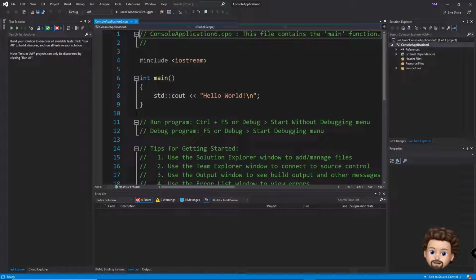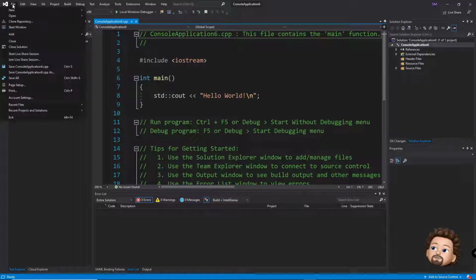Most of the samples that we're going to be doing in the C++ series are going to be used with this console application. I do want to show you the other ones, because if you would like to get started in using C++ for mobile or for Windows development, I wanted just to let you know what you're going to see when you do those projects.